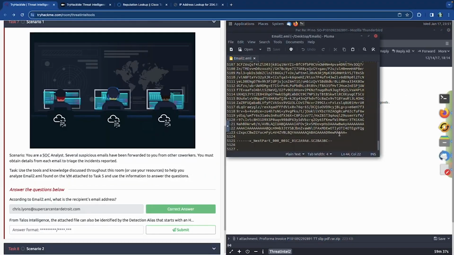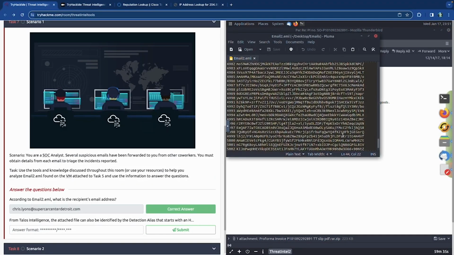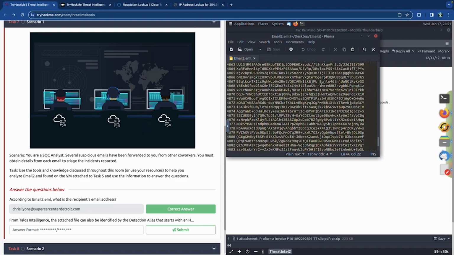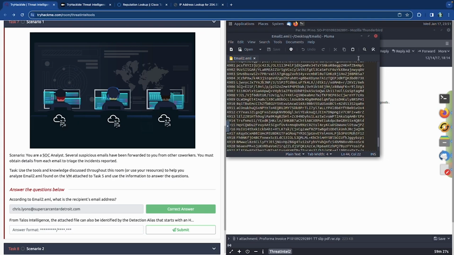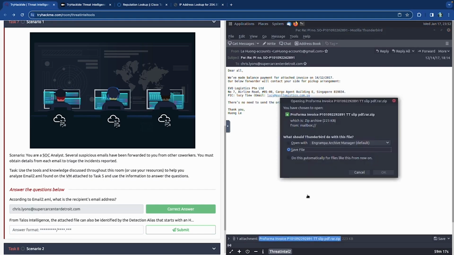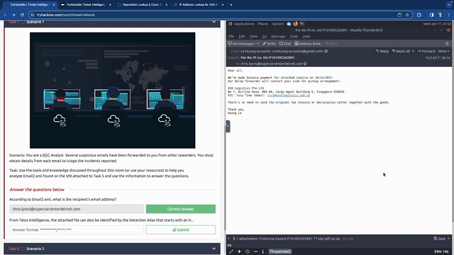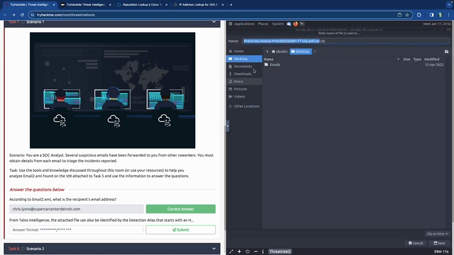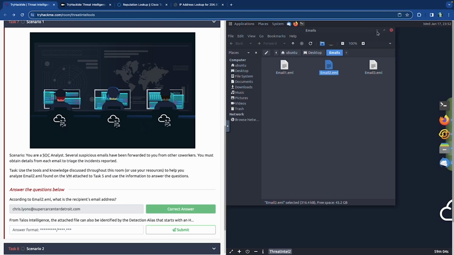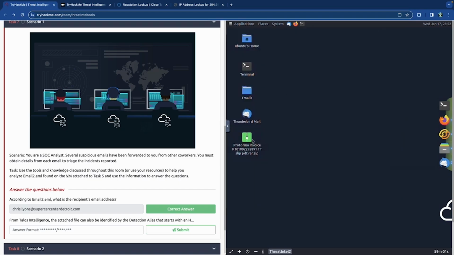Okay, so inside the text file, I couldn't really find anything that would be useful to this. So what we need to do is figure out what the attachment information itself is. And since there is no internet to the machine that we're using right now, I have to figure it all out within the local machine and then try to gain that information from whatever we got here. So the first thing I'm going to do is download the attachment and save it to the desktop. So we should have it right here, which is this thing right here.